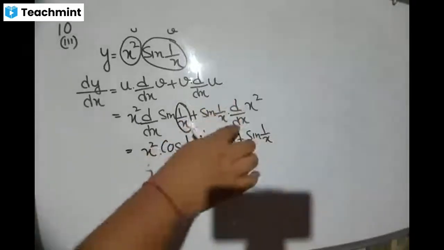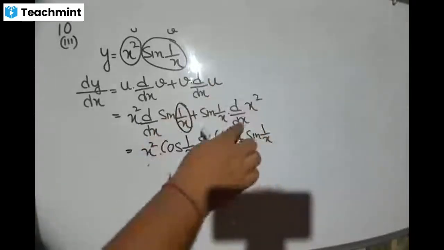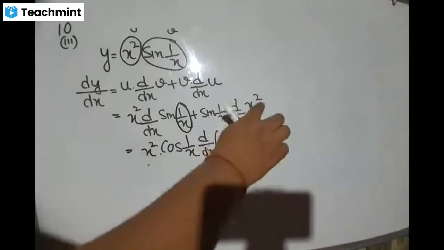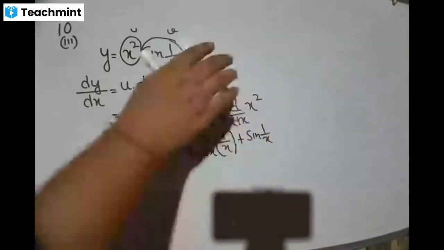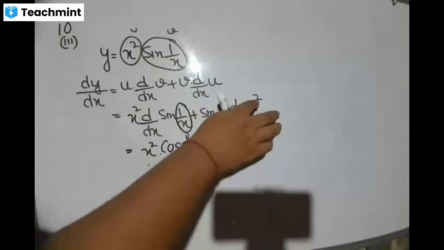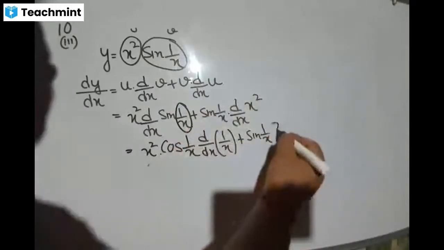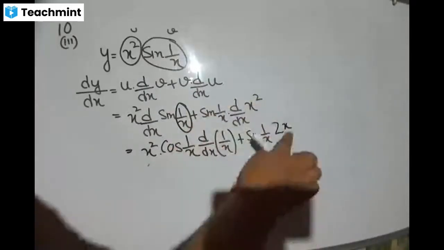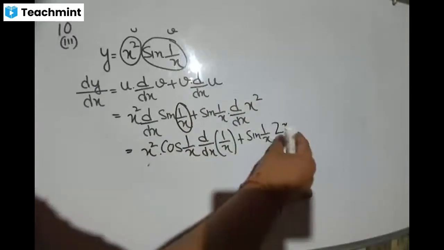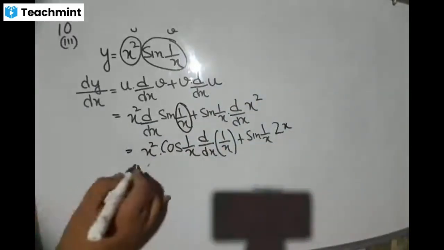When you see d by dx, that means you are breaking the function. Now d by dx of x square, x means algebra, formula number 1, x to the power n. That means if the power is a constant, the base has to be x, and it absolutely satisfies the condition. So this is formula number 1. What's going to happen is the 2 comes in front, so you get 2 into x. And please don't make the mistake of cancelling these two, because this is a trigonometric function and this is an algebraic function. Okay, so now we move on to the last part.